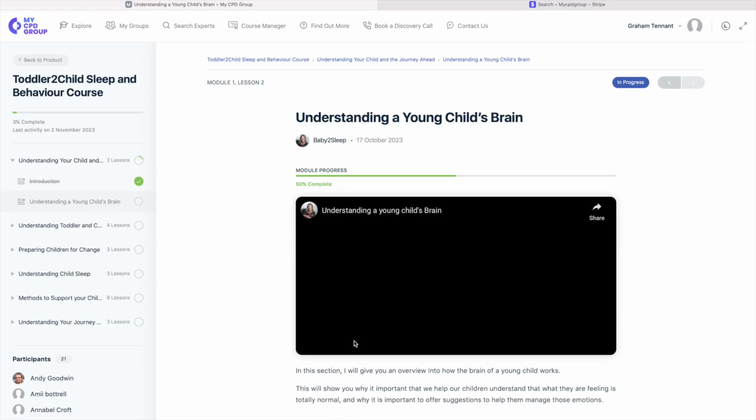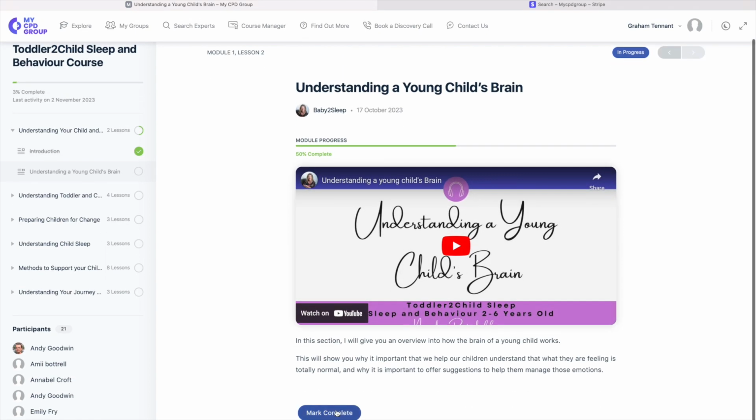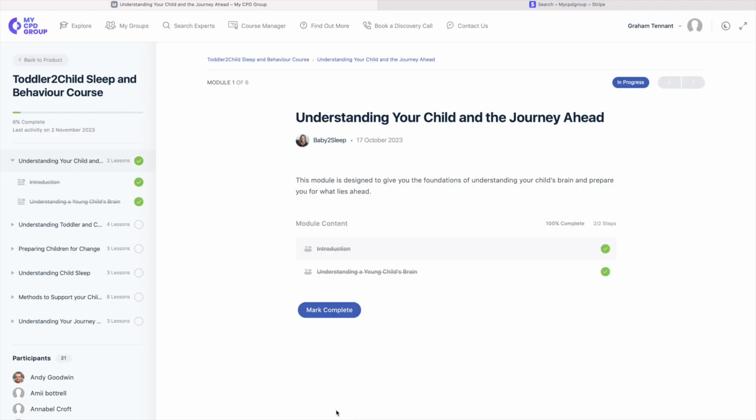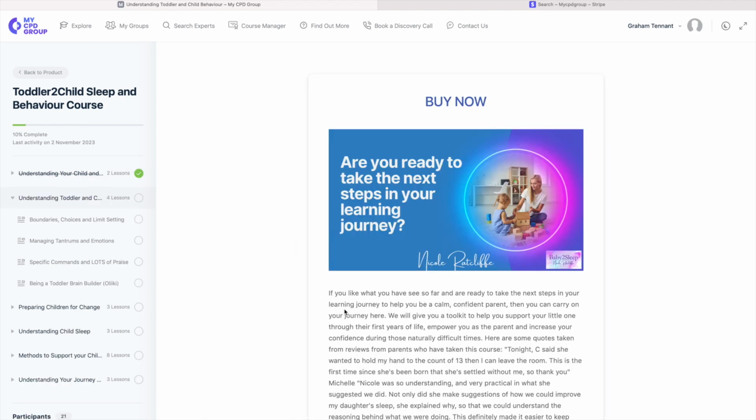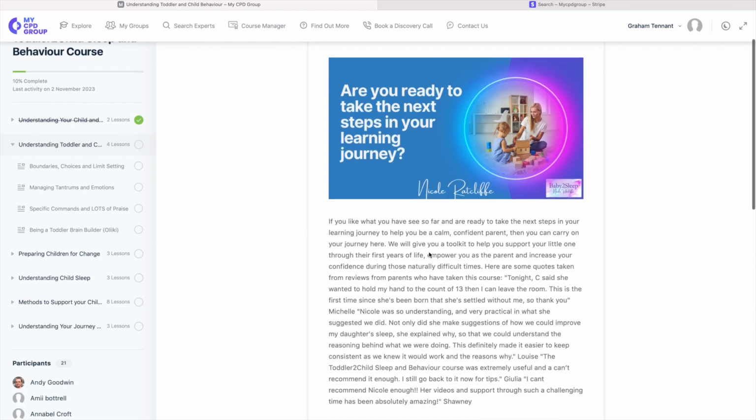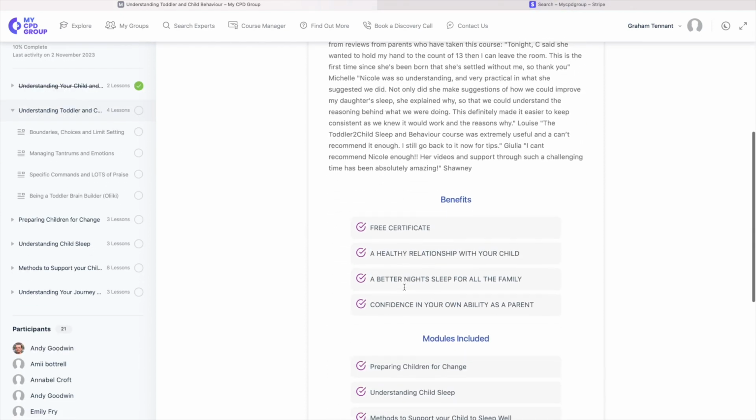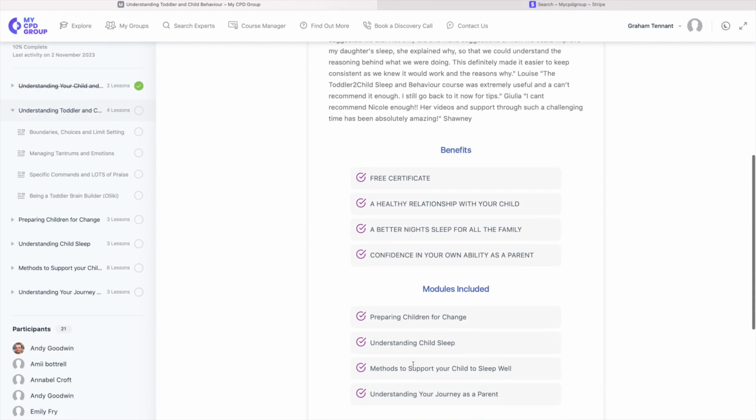So in a minute, obviously, we've got through the first lesson in the first module, we've got to the second. So we're really starting to get involved in this course, starting to enjoy it. And then we're going to meet what's called a payment block. And this will be the opportunity for you to explain to the user why they should carry on their journey. So a title, this could be a video if you want it to be, some information about why carrying on, the benefits, and then the modules that this unlocks. So it unlocks this module, this module, this module, and this module.